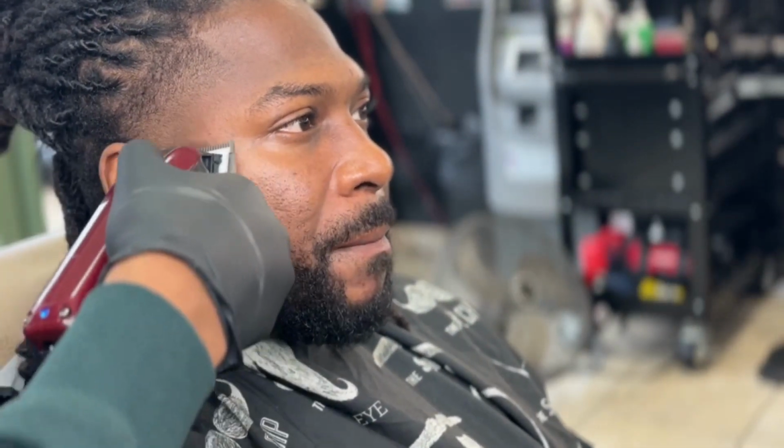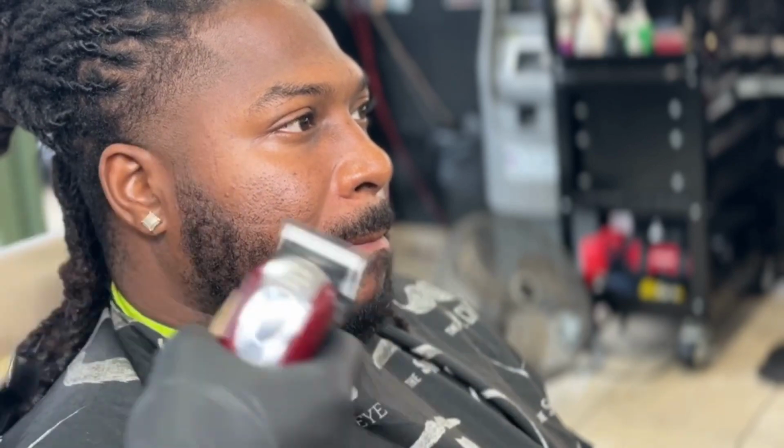So after that, I move down to his beard. I comb everything out, make sure everything's nice and even. Then I come in there with that no guard all the way open, and I fade, basically a backwards fade. Come in there with that half guard, and it's gonna fade itself. Boom, half guard all the way open to that line. Keep fading it.